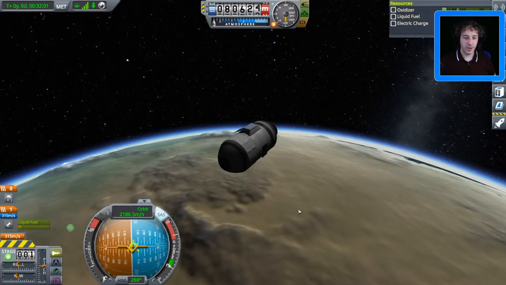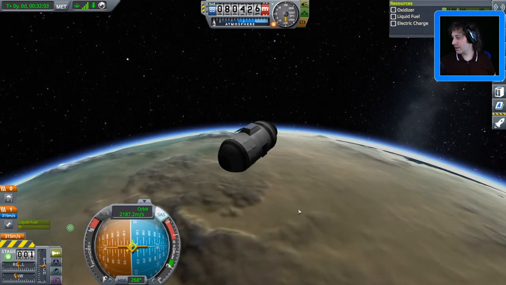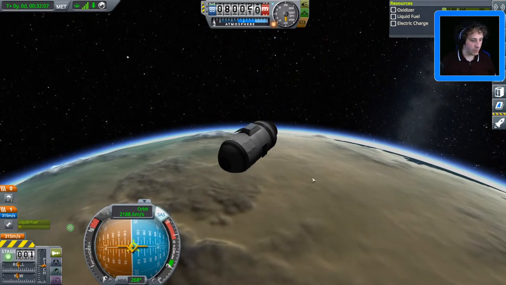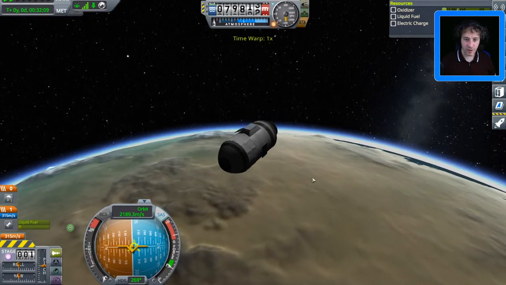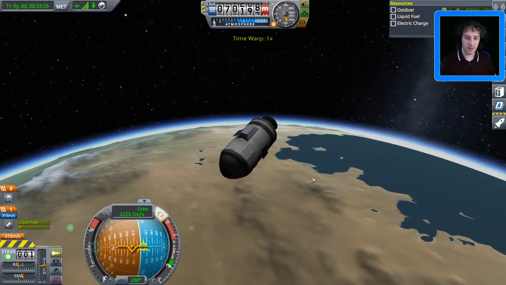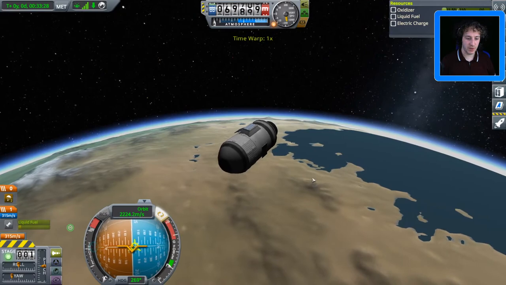The reaction control wheels are actually doing quite a good job. Okay, in that case, we're on our way back. Let's see if we can recover this. And that's what the mission was for. Okay, let's just make sure that we're pointing our bottom the right way.